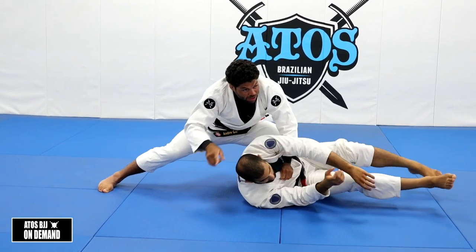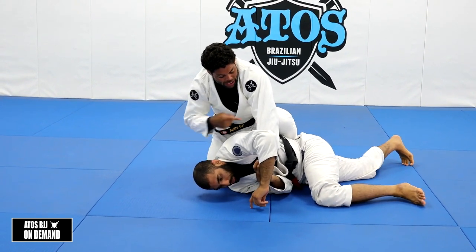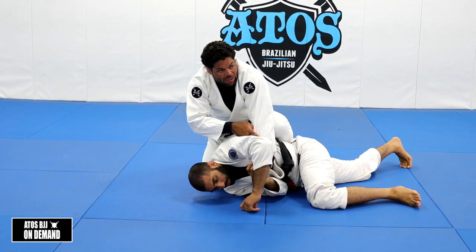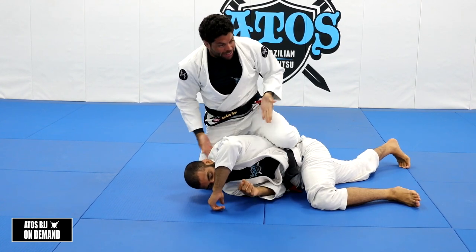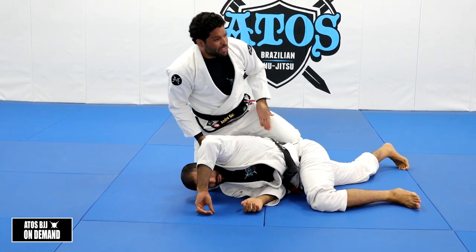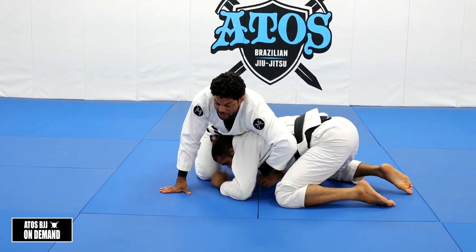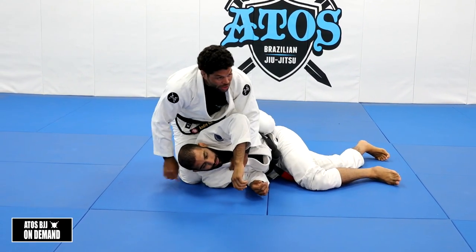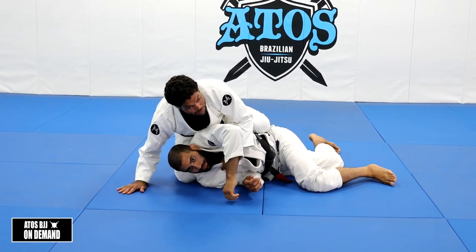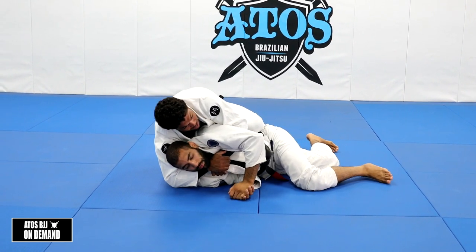As you're turning, I'm gonna face my other knee on his shoulder. I keep holding the collar. This knee here will guide me — he needs to be between my thighs. I'm not gonna put this knee on the floor because they'll turtle. Keep the knee here, hand on the shoulder. My hand can go on the floor or on top of my other hand, kind of like a seatbelt.